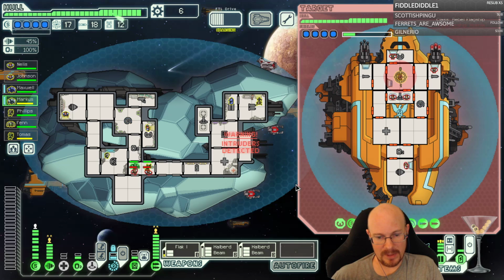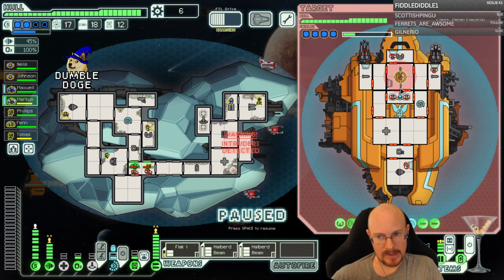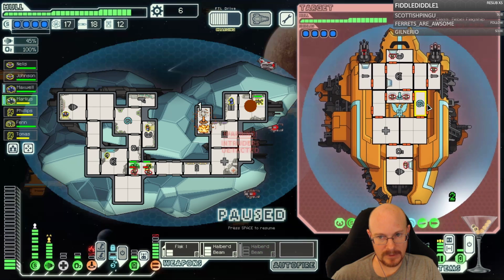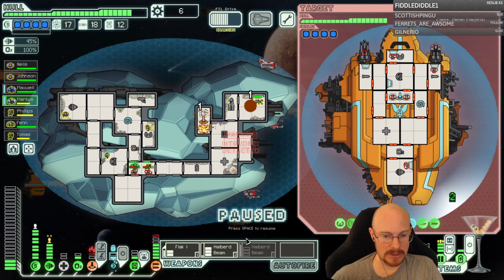Damn, I don't want to... Okay, let's go ahead and just do this. This will guarantee we get that down. There it is. He hit my weapons. Okay. All right, my teleporter's on fire. Don't really care about that too much.